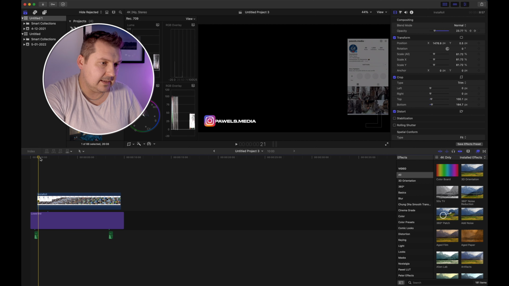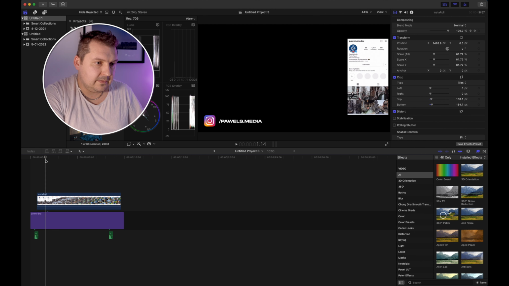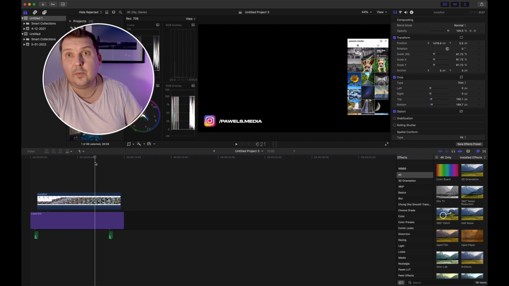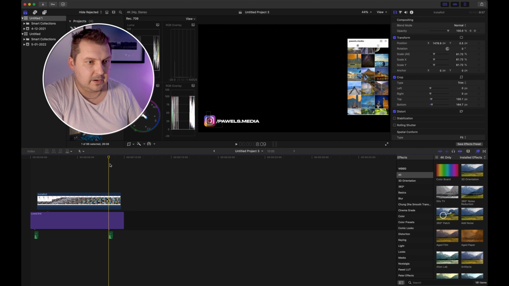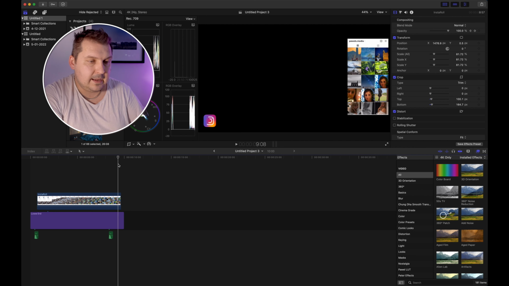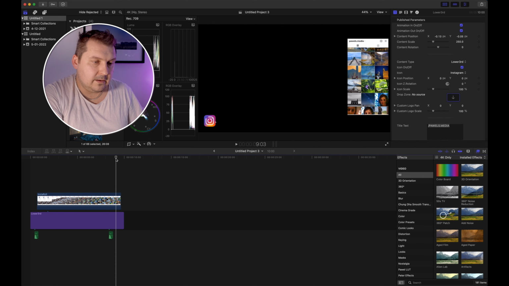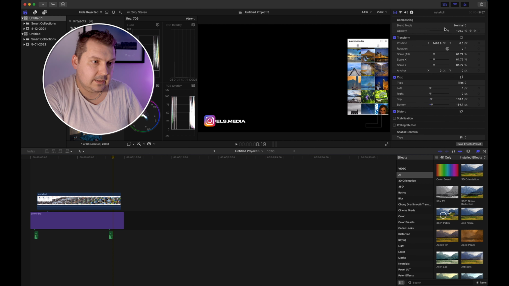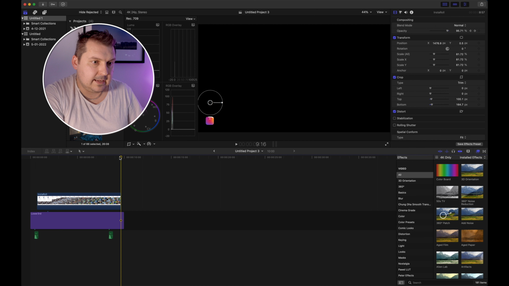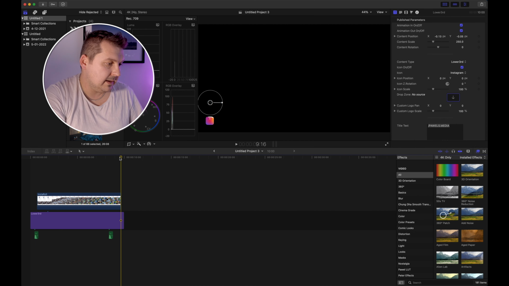There you go, it gives you a nice fade from nothing to something. And at the end we've done the complete opposite, so we've gone from 100, and as you can see, it's disappeared on this sheet here, from 100 back down to 0 effectively, so it makes it disappear.